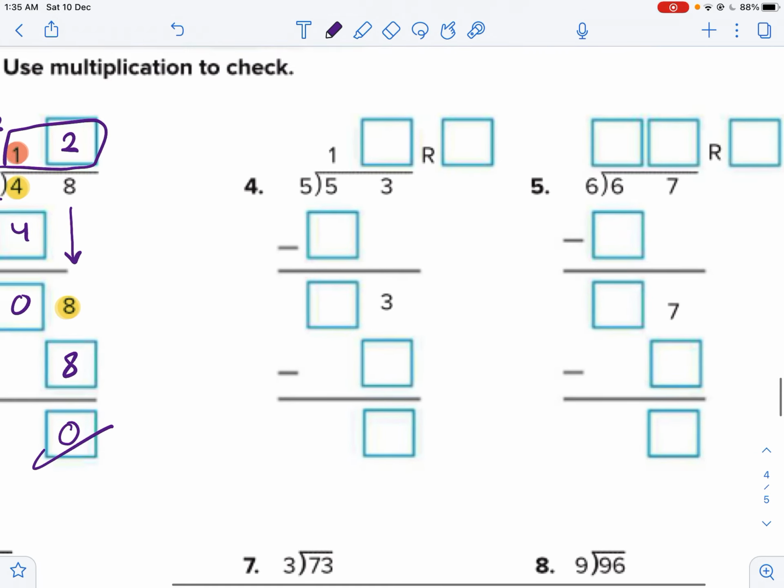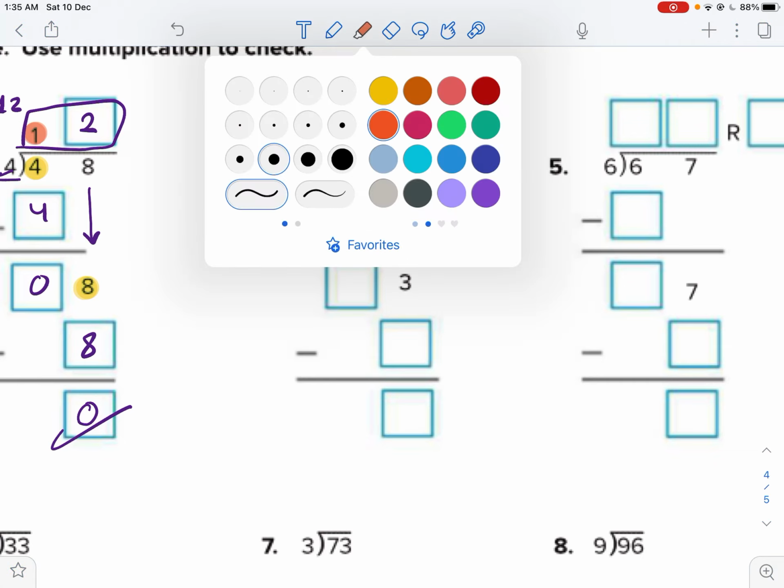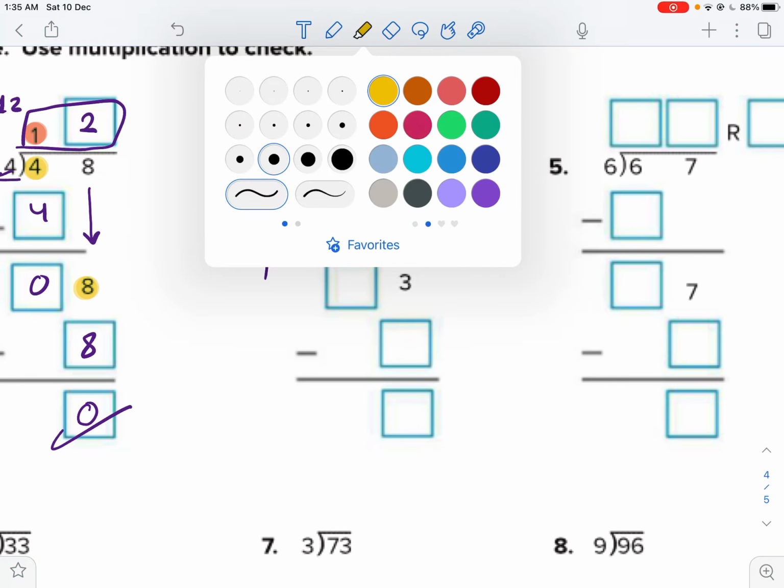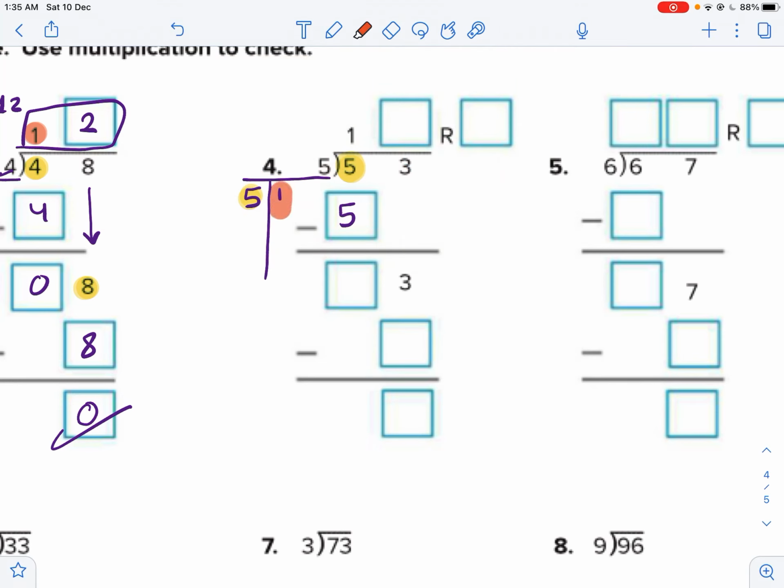Now let's continue. 53 divided by the number 5. Now we take the first number, which is the 5. The 5 is equal to the 5. Then yay, you're ready to start. Now you will look for this 5. We know that 1 times 5 is 5, so here you are, you found it. You will write it down here, and you will write the hero, which is the 1, up here, and it's written for you.